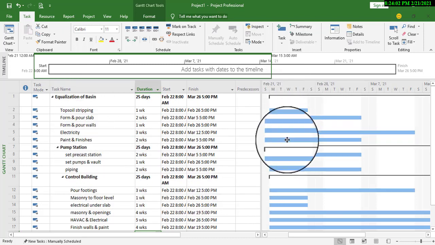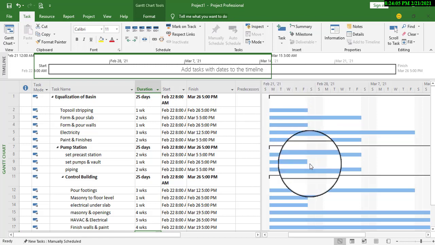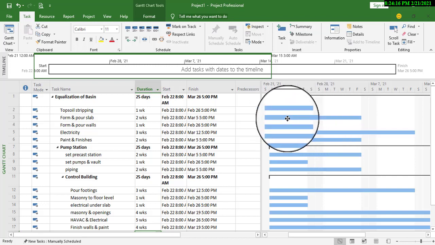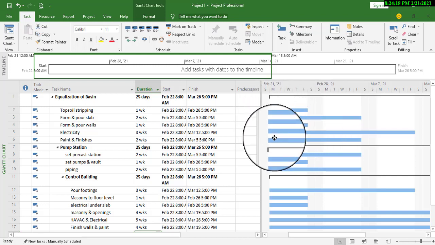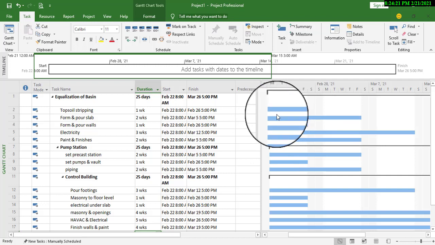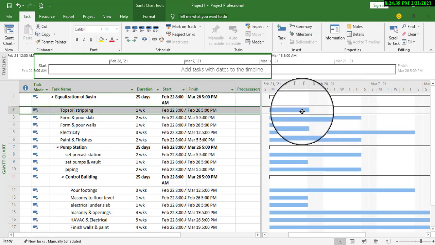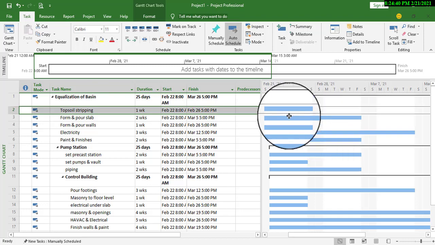So what we have here is what we call the Gantt chart. It displays or depicts the various durations in the form of a graph on the right page. So it depicts the durations that we are going to have within each of the activities. So I would advise that we first of all label all these activities here.